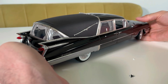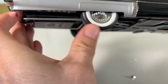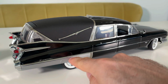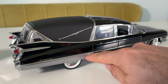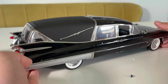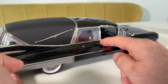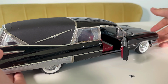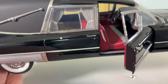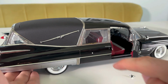And then we have also a nice sign here saying superior, okay, whatever it means. Then we have again those wheels which are covered. So there's also a feature here. This was not on the original one. We have the second, or the rear part, covered here. Okay, so again, we can also open it from this side. No seat belts, and the seats are plastic with two colors, this red and silver combination. And again, a little bit of styrofoam. Look at that, but I can clean it.